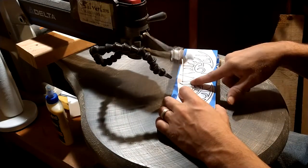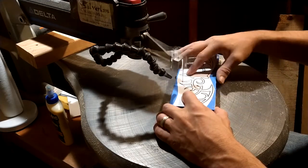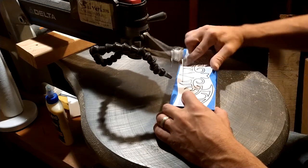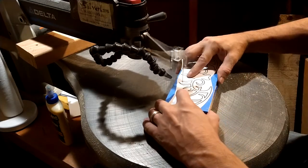I actually botched up the pattern when I was designing this. Well, not designing it, but tracing it from a template from one of the magazines I had. And as you can see, this one's longer than, well, this one. So, whatever. When it's up in a tree, no one's going to notice.